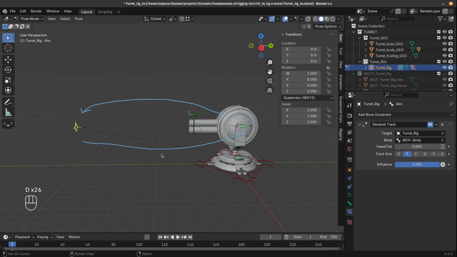And it just can't do that. It's trying its best, but it has a dependency cycle. So that is the reason for that lag issue. And we never want to rig with a dependency cycle in it because it's not going to work in animation. You're going to hit render and it's going to lag behind.